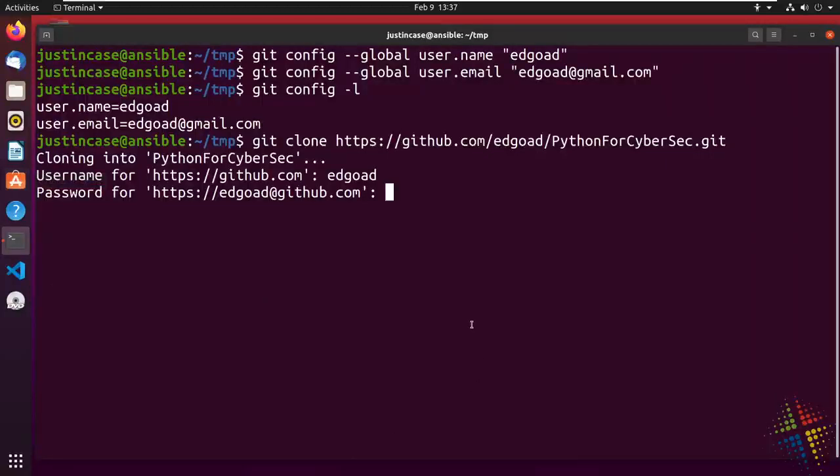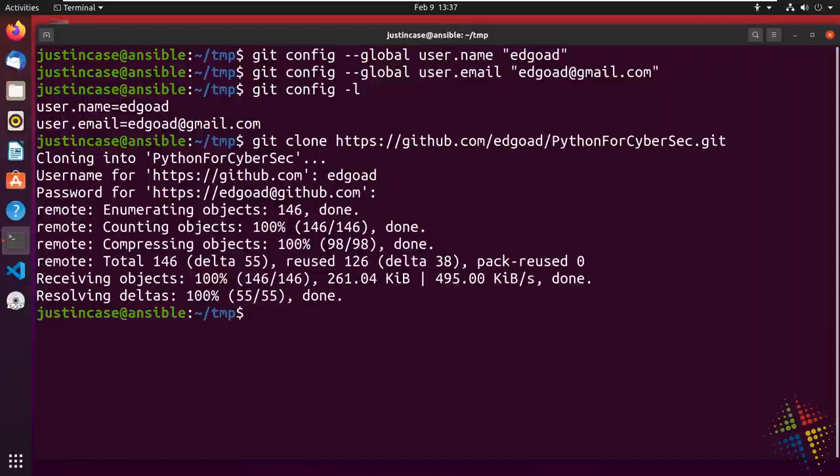So I'm going to paste that in. It's not showing up because it's a password, therefore it's hidden. But I hit enter, and it should start downloading packages for me. Great. At this point, I now have my files, and everything has been cloned down to my environment.